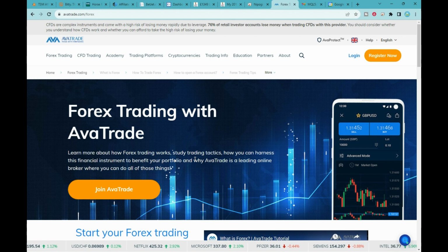They've also got a copy trading app as well, which I was quite interested in, which I'm not using yet because I'm going to maybe look at that or eToro going forward. But to get this going, I've signed up with Ava Trade. You have to send them your documents, like either your driving license or your passport, just a photograph of it, and they approve it within an hour or two. So I've done that.